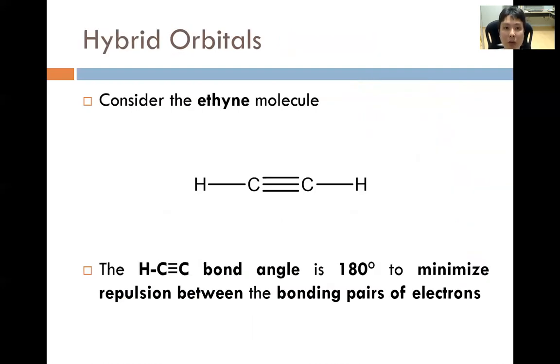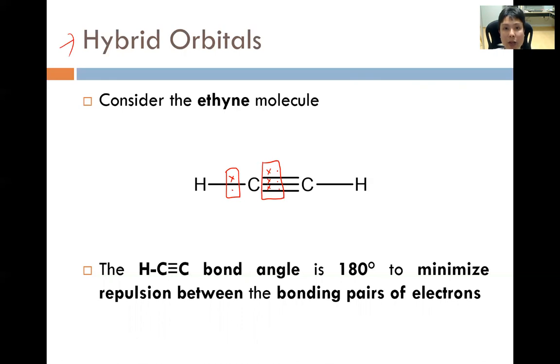Okay, now we would like to talk about the concept of hybrid orbitals. Consider the ethyne molecule. If you look at the ethyne molecule, how many electron domains are there around this carbon? This will be properly covered in the next learning outcome, but I have to talk about this before I can talk about why hybrid orbitals form. So if you look at the dot and cross diagram for this carbon, there will be 3 pairs of electrons in this CC triple bond, and then there'll be 1 electron here, which means that there are actually 2 electron domains around this carbon atom.